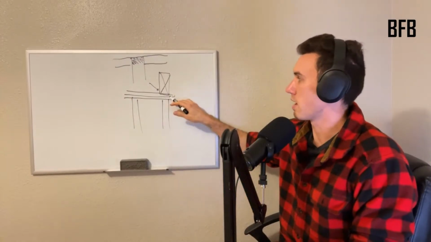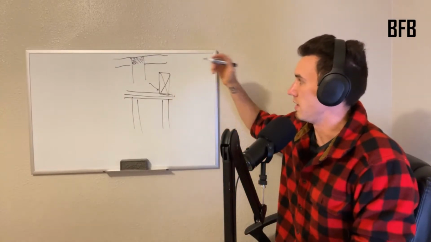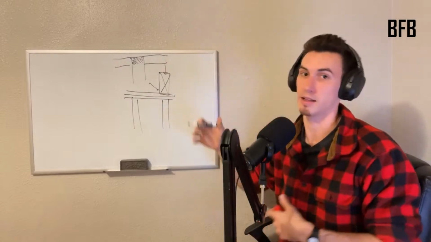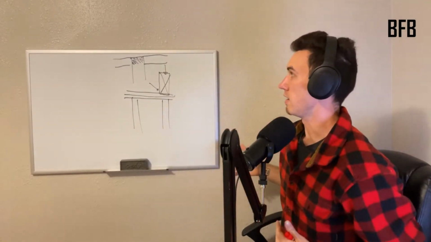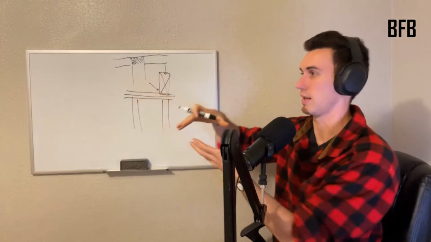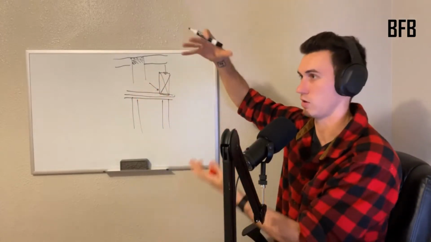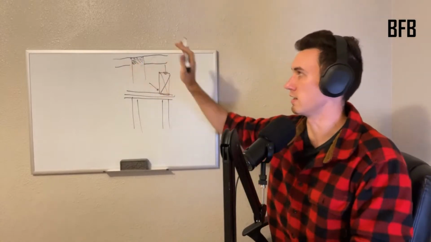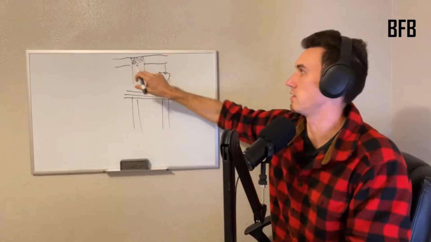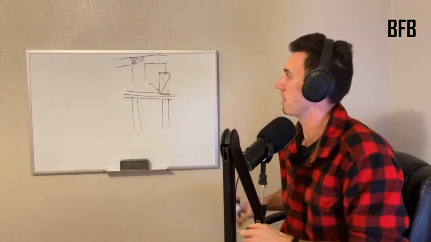But that's typically not a problem because as this load increases, theoretically, like the beam's carrying more weight, it's a bigger span beam, then the beam width will also increase because the cross section of the beam has to increase to accommodate all this extra weight. And so that area is going to increase and it's not going to be an issue because as that area increases, it spreads out the load over the wall more and you're fine.